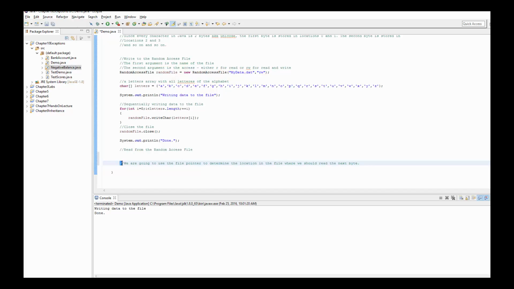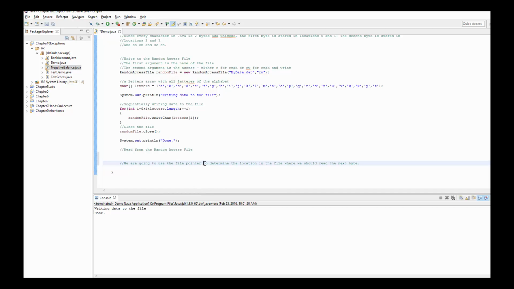Or sorry, 0 and 1. So if we were to put the file pointer here, the next byte we would read would be 2 and 3. So this byte would represent 0, 1, this byte 2, 3, 4, 5, and so forth, including spaces. Everything's included. So the file pointer is just something we're going to use to say, okay, the next byte you should read should start right here.